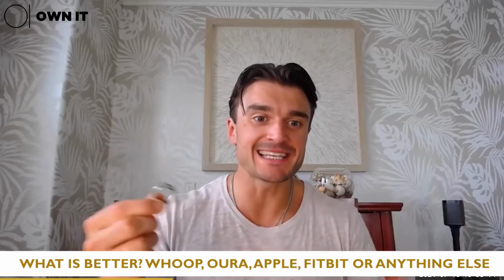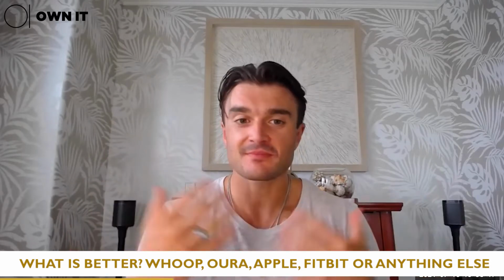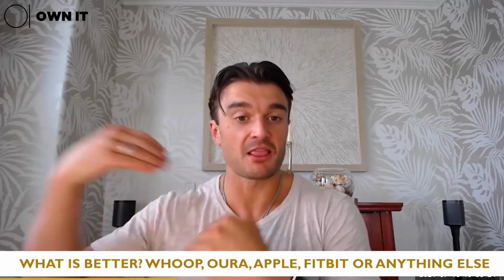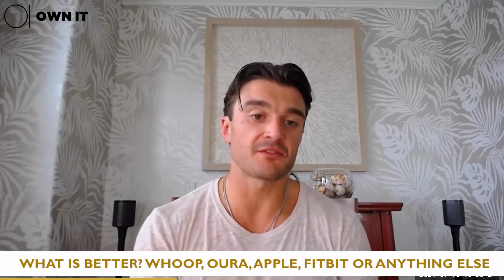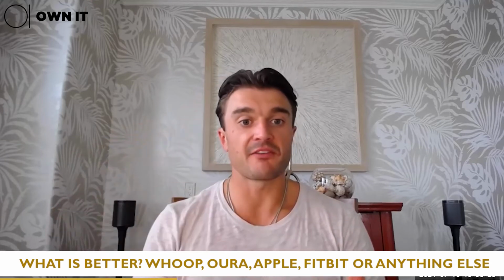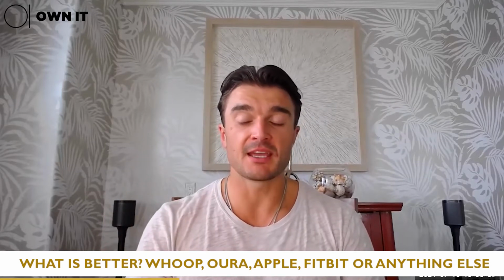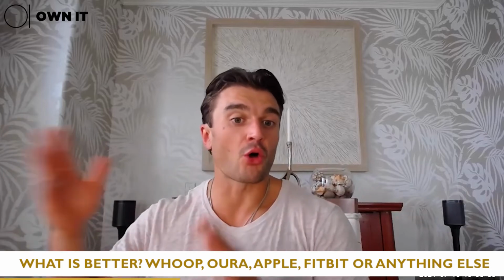Now, again, coming back to the Oura ring, when we take a look at this, obviously it's a ring, circular, really easy to wear, very uninhibiting, except when we're working out. The big thing that we want to know here is that it doesn't actually take live heart rate. It's very different than a lot of the other wearables that say they take live heart rate and are accurate to certain degrees. But what it does really, really well is it pulls heart rate all the time and is able to create these estimates.